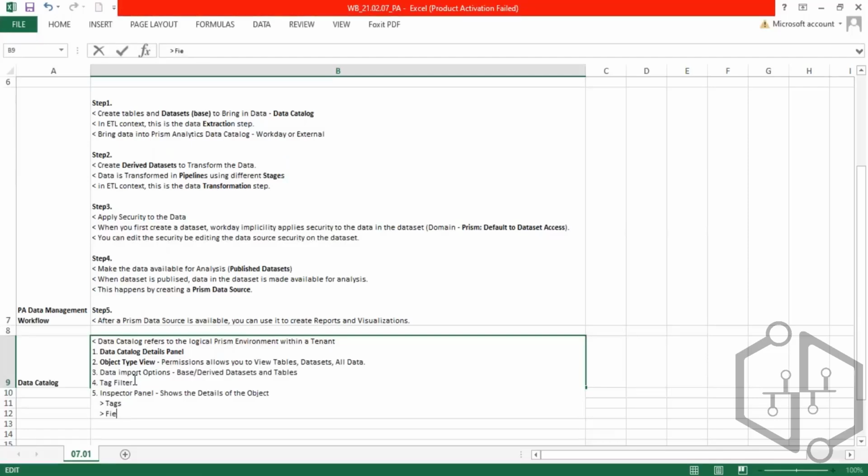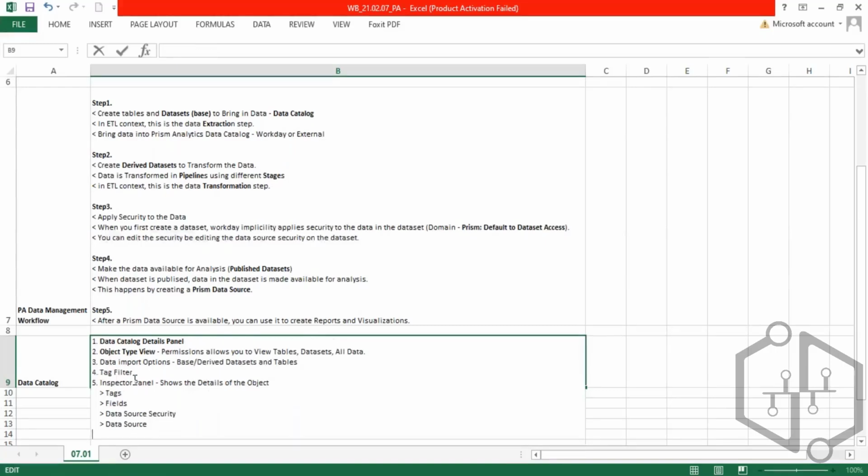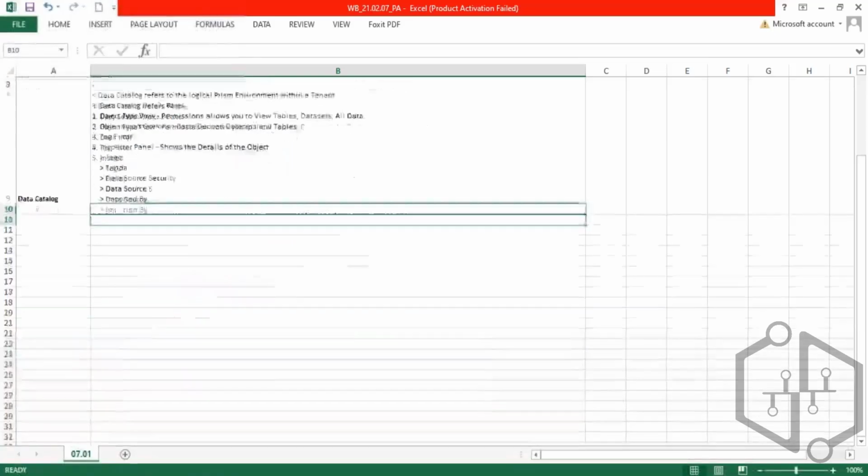It shows the fields in that object, which is what columns are in that object. It shows the security associated with that object, right? It shows the data source and it shows something called imported by option. I will talk about this imported by option in a bit.